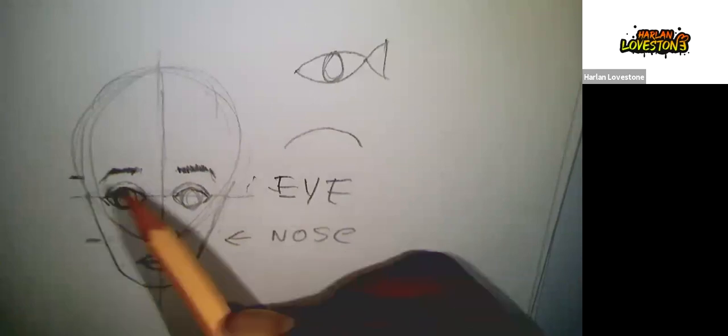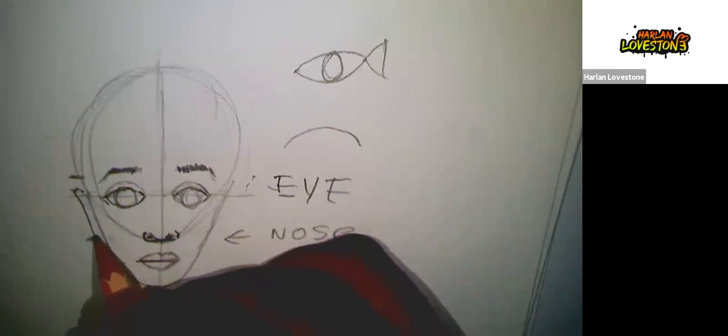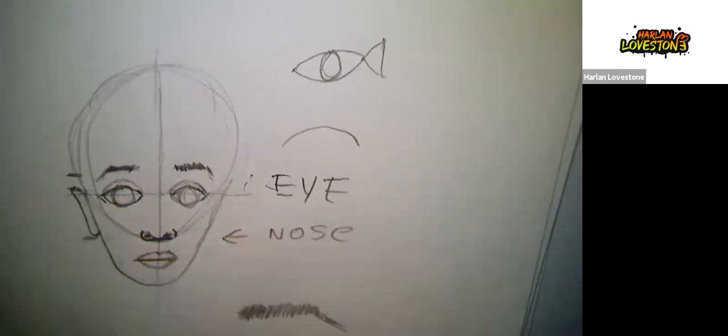Okay, well, your ears basically go between the bottom of your nose and your eyebrows. You can actually make it a little bit even lower than your eyebrows, right around where your eyes are, but basically in this space. You don't want to make them too big, unless you're drawing somebody with really big ears, but you want to just make a straight line and a round shape at the end and connect it for a simple ear. And you can do that on both sides.